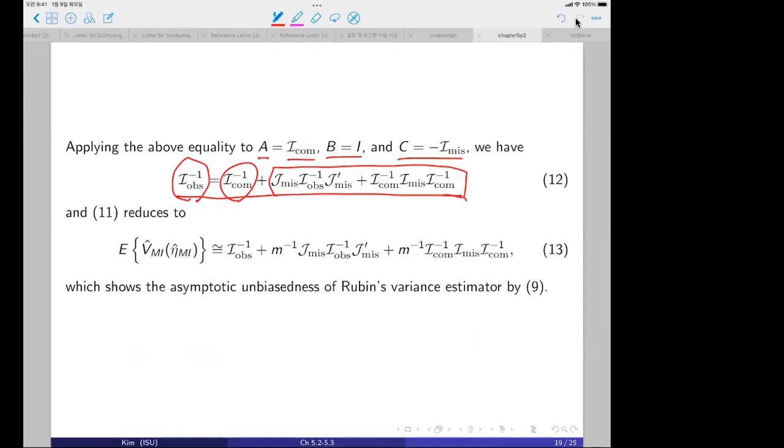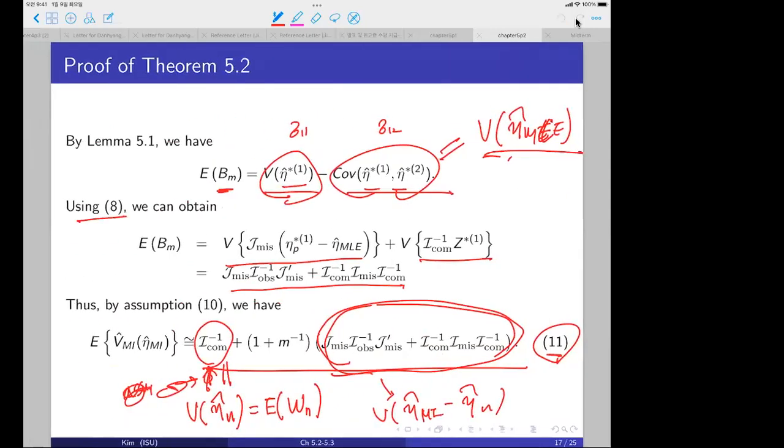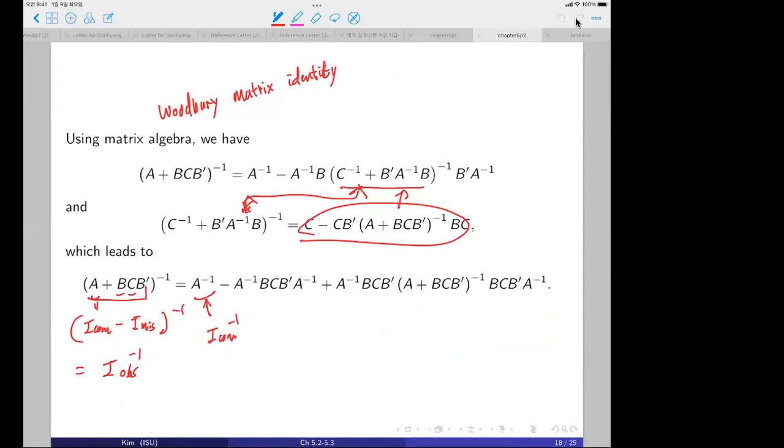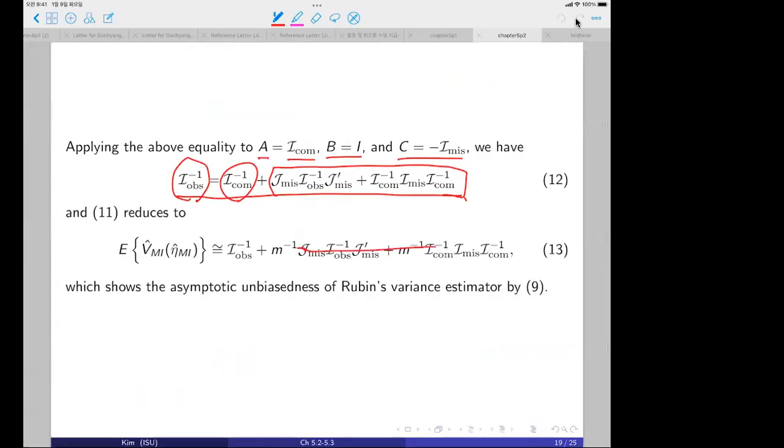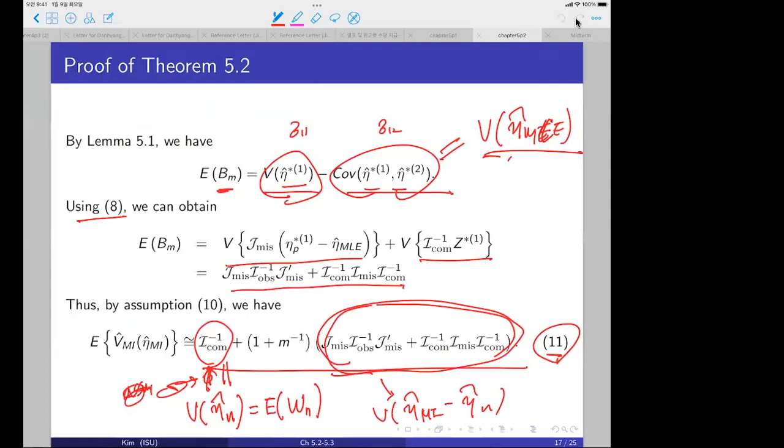Well, actually it's 11. So this is not really good. So this should be I. Oh, sorry. I see. Okay. Never mind. So what is 11? 11 is this one.